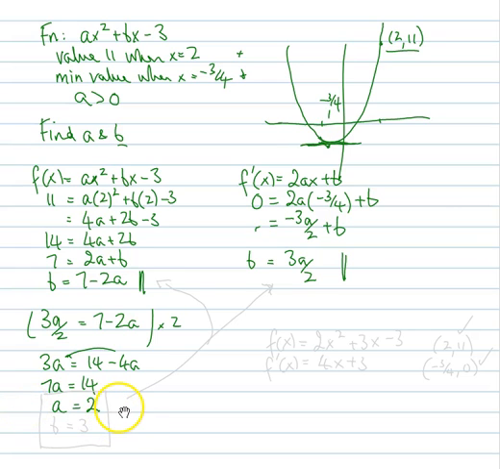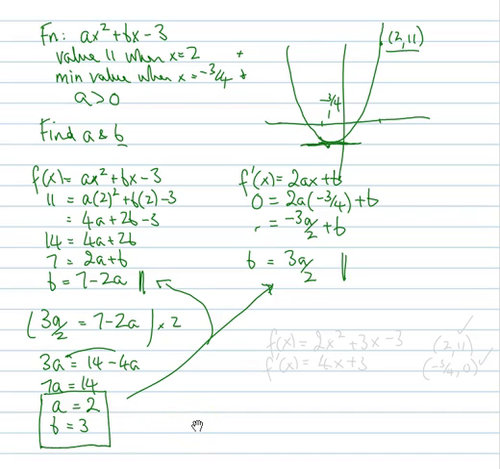Take that a equals 2 and plug it back into here, and we get 3 times 2 is 6, over 2 is 3, so b equals 3. Just as a safety check, plug it back into here, and we get 7 minus 4 is 3, so that's the answer: a equals 2, b equals 3. Okay, so that's good enough. We could stop there if we wanted to, and that would be fine.